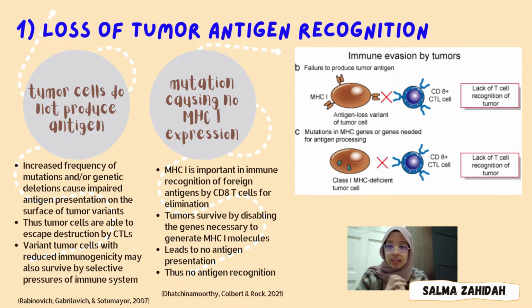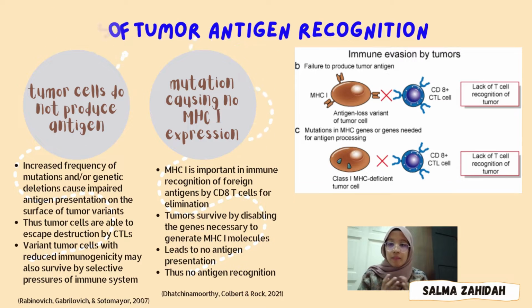And in the second case, there is a defect in the genes encoding for the MHC class 1 molecule, which is on the antigen-presenting cell and necessary to present the antigen to cytotoxic T cells for elimination. Cytotoxic T cells cannot recognize antigens unless they are first presented by the MHC molecule.